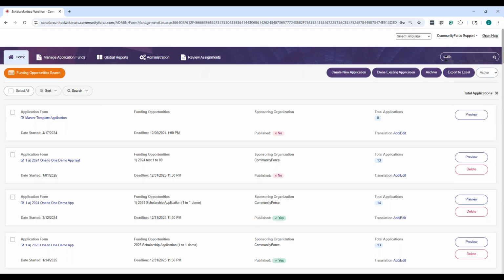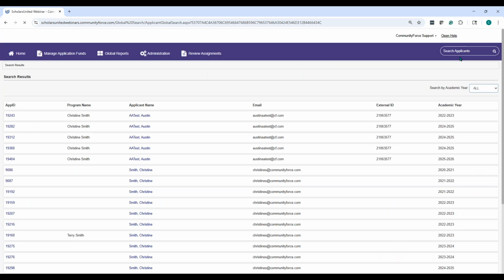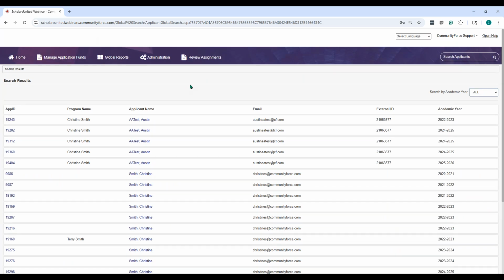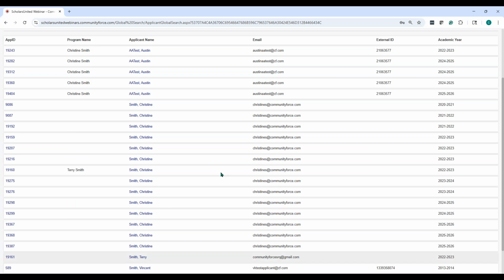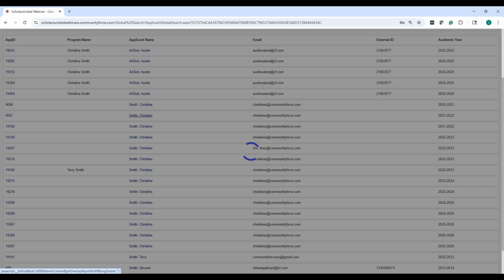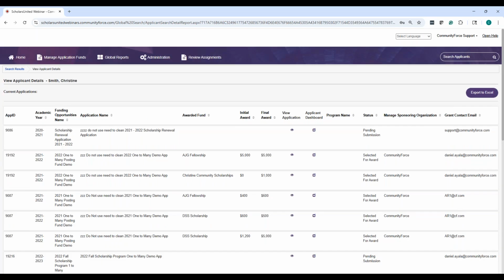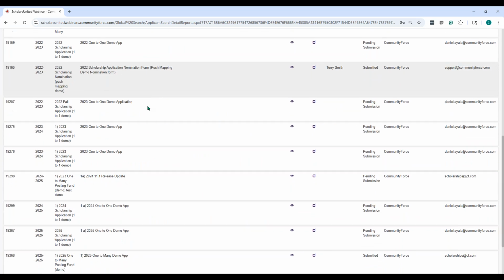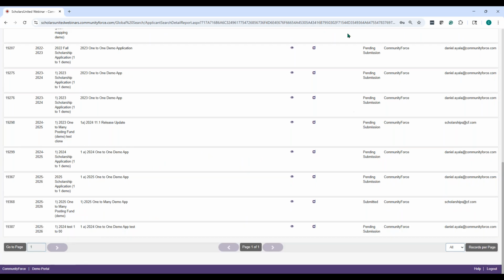Of course, this is going to give you lots of results because there's a lot of me out there. But you can type in that applicant's name and see all of the academic years that they're located in, then click on their name for the year that you want, and you would be able to see the application forms that they applied to and where they are, such as pending submission. In this scenario, I see they have a lot pending submission. I know it's 2025. Okay, they've got one submitted and one pending. So this is probably the one they're referring to, but I might still reach out to them just to confirm since they do have so many.